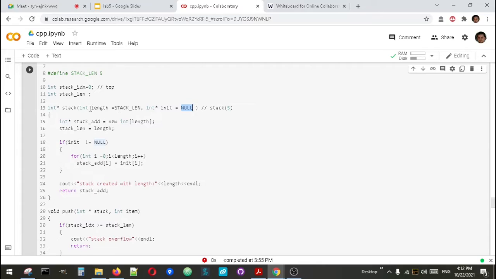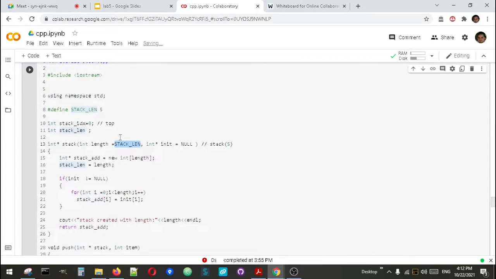Also, if the user did not enter the length, I will use a default length for my stack.